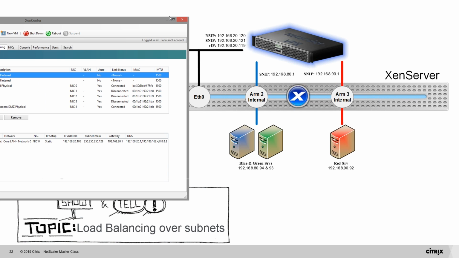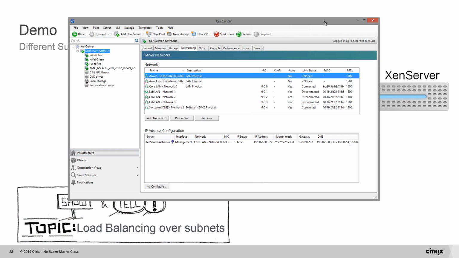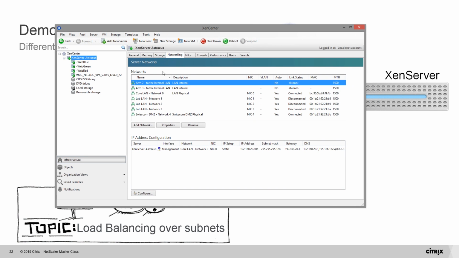So if I bring my XenCenter into view now, just bring it across to the screen here. What you can see there is my networking topology. Yes, I've got a few other physical networks defined, but only one of them is connected, the others aren't. But the top 2 there, that's my internal interfaces.